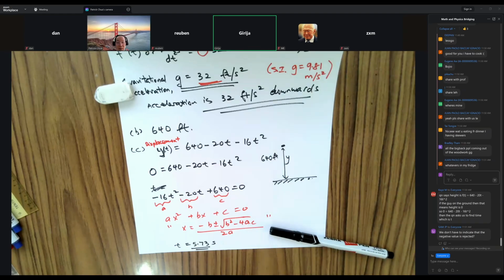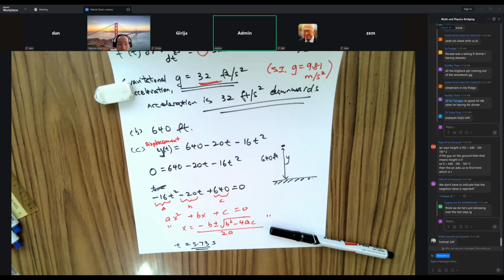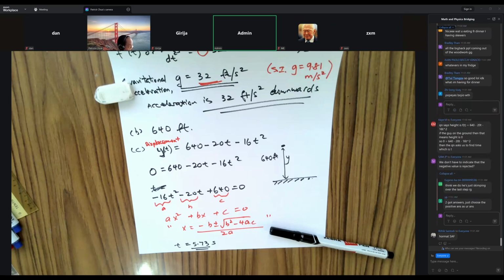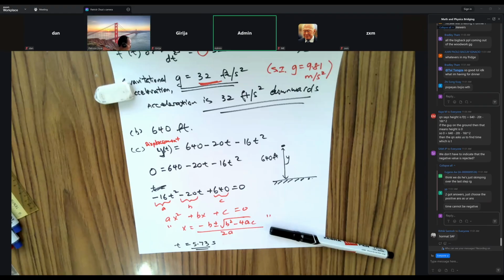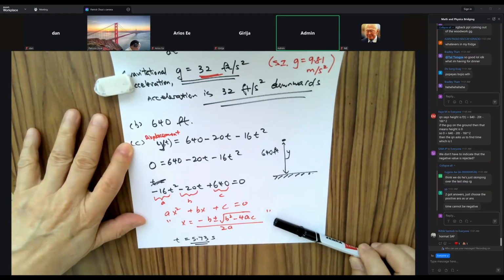Okay, thank you. Right. Let's see screen. This one, is it? Hi, Prof. Can I have a question also? Yeah. So regarding that one equation that you showed, the minus b plus minus, right? How do you determine whether it's plus or minus? One of it will be negative, then there's no such thing as negative time. Okay. Thank you.